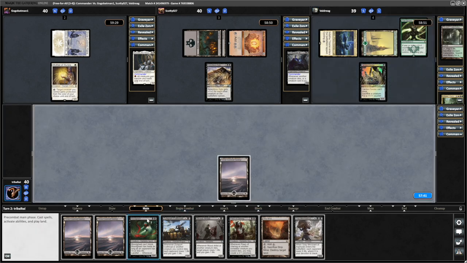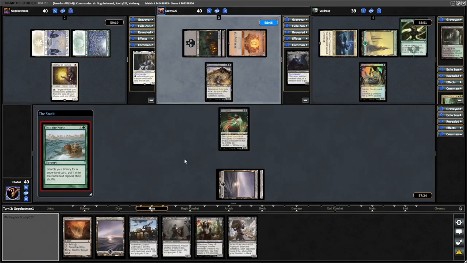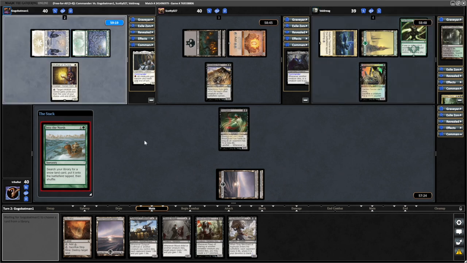A Gray Merchant of Asphodel for us, so let's get some decent Black Devotion going and throw down the Bloodghast into the north for Kenrith, focusing on Snowlands apparently.